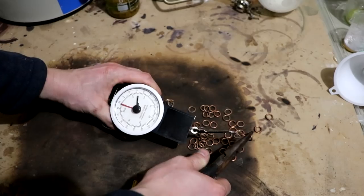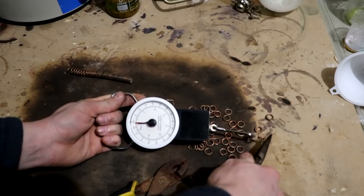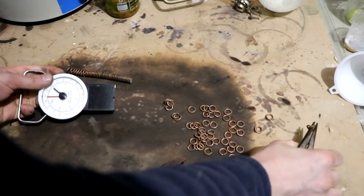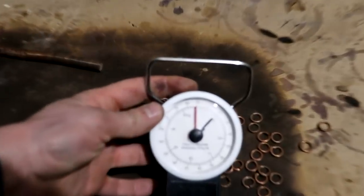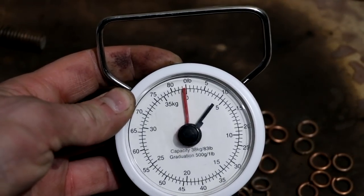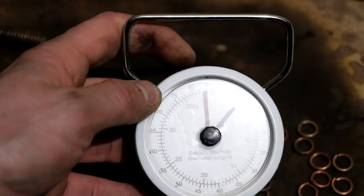So let me reset this. Let's figure out how much tension I can put on this before this little chain breaks. Not very much. Yeah, copper's very weak. If we zoom in here. Yeah, so 10 pounds, just under 5 kilograms. That's not very much tensile strength there.